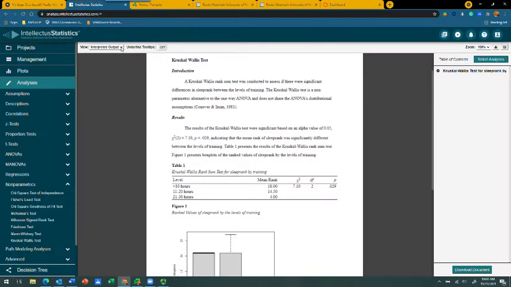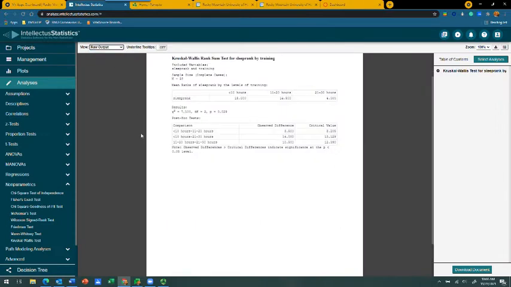We're going to look at the raw output first. It's pretty minimal, pretty bare bones. The first thing we can see here is what would be considered the typical rank for each of the three groups. The 21 to 30 hour group, their typical rank is somewhere up higher towards the top, towards the higher ranking, so closer to very important. The 11 to 20 hours is in the middle, and the less than 10 hours is down near the bottom. What we're interested in here is determining if this difference in the typical rank for each group is significantly different.